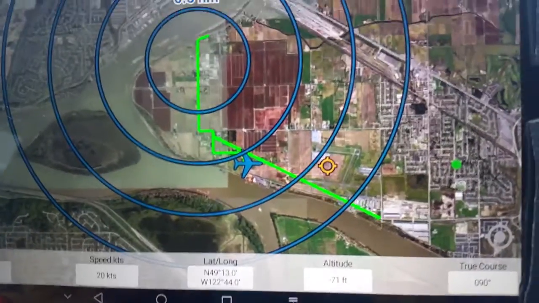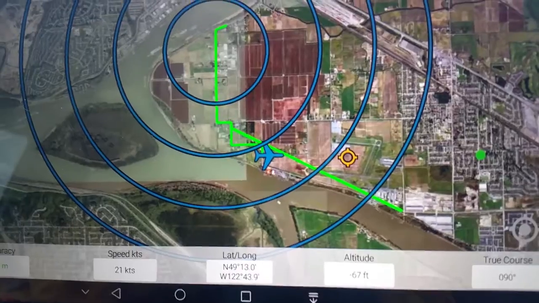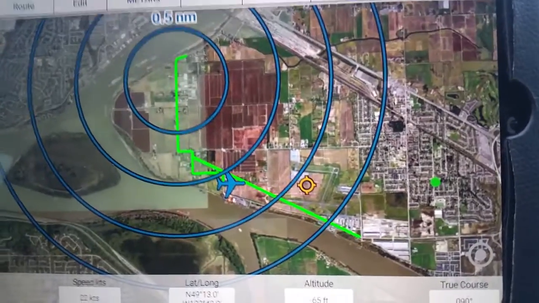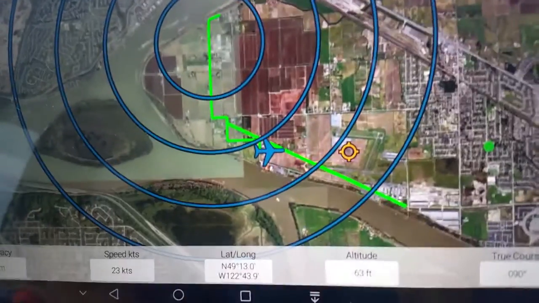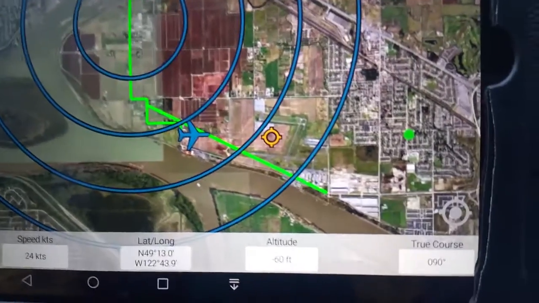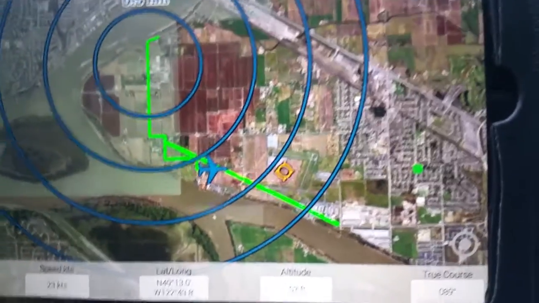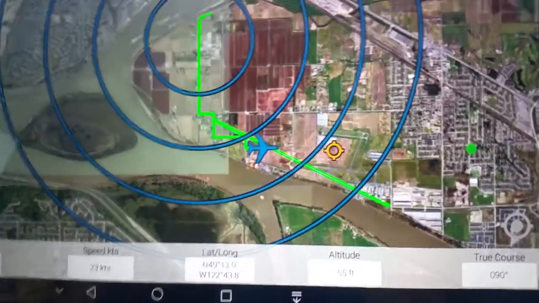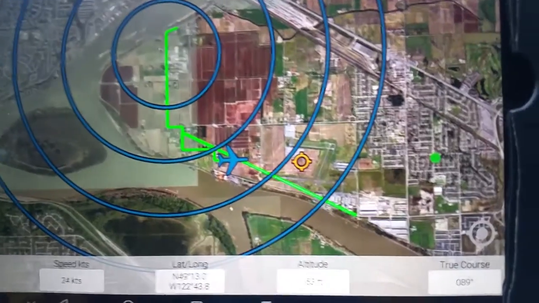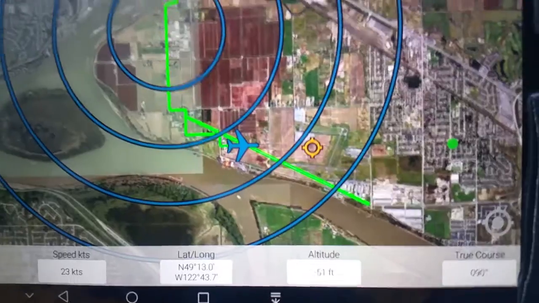I'm not the one driving the car, right? So you don't see me steering the steering wheel. I'm the one holding the camera. And I'm going east, and it shows 090.